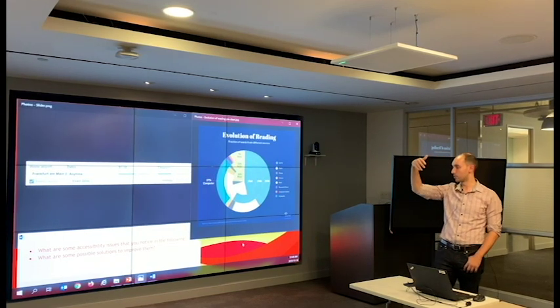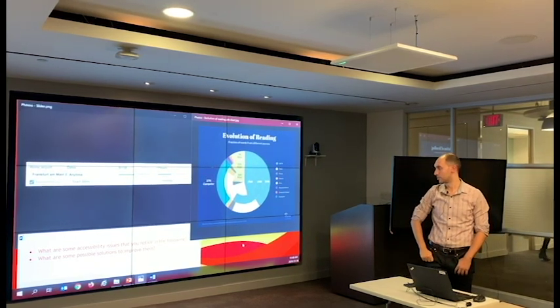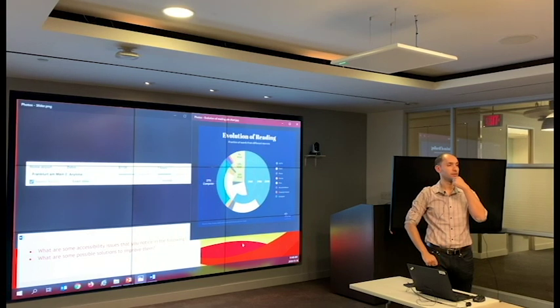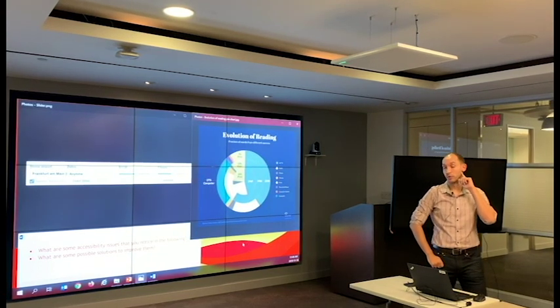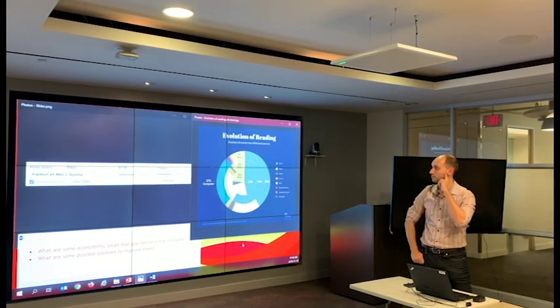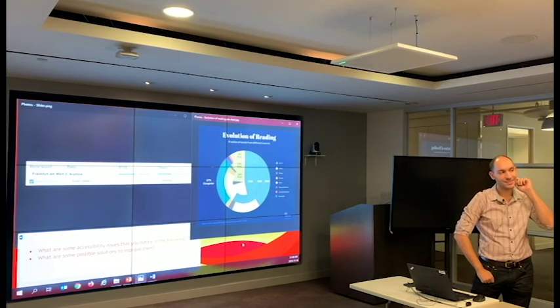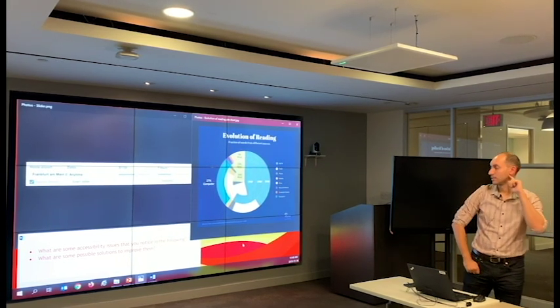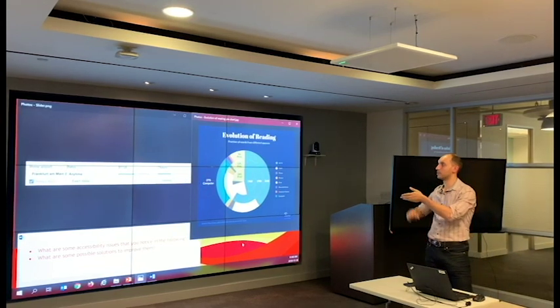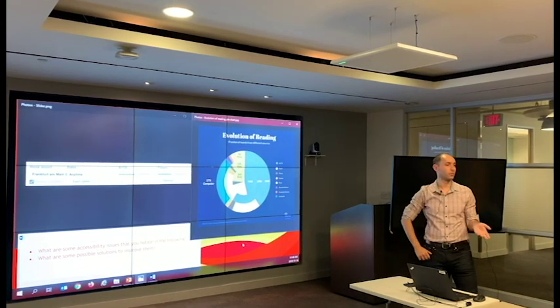All right. So the groups who worked on some of the accessibility issues and solutions, what are some issues that you might see? No headings. So there are no headings on the slider. Currency. That's a good point. So basically we see $1138, but we don't know what currency this is.